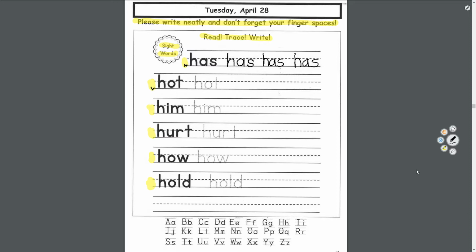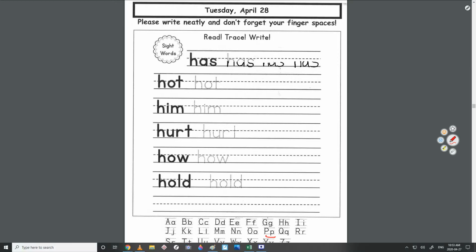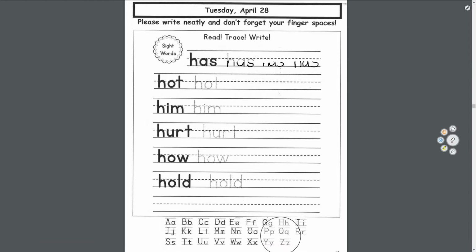Okay? Please remember to write on the lines and put spaces between the words. Has, hot, him, hurt, how, hold. And practice your alphabet. You need to know that for sure. You should be able to read the alphabet starting from any letter. So if I said, finish the alphabet starting from the letter P, you would say P, Q, R, S, T, U, V, W, X, Y, and Z. Okay? That's how you know you actually know the alphabet.